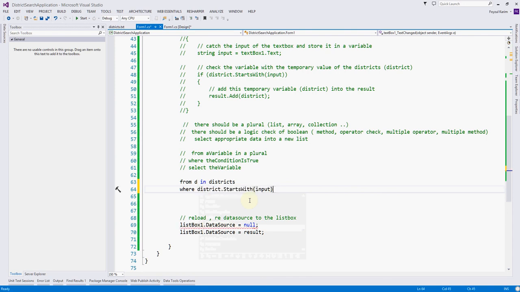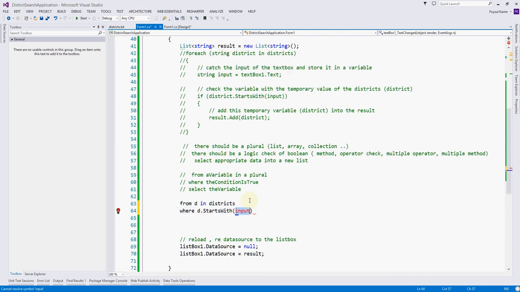Sorry, in this case it's D, and it's not the input, it's directly textbox1 dot text, but the idea is same. I guess you understand.